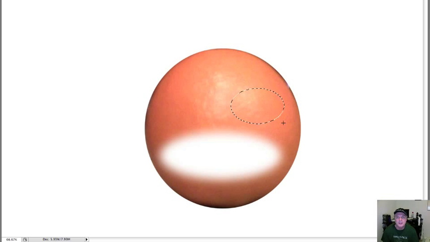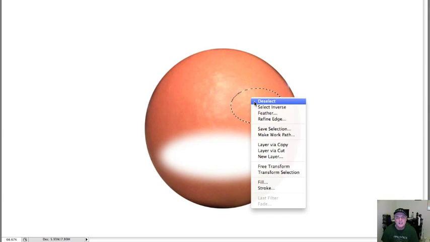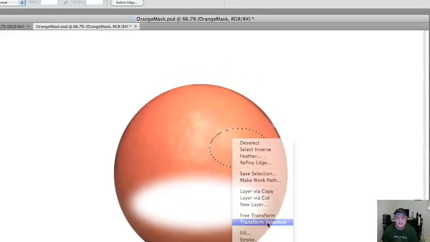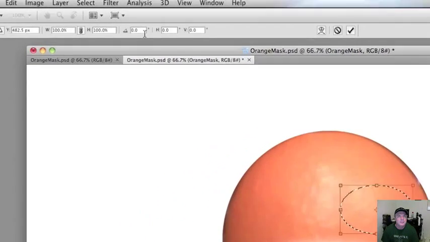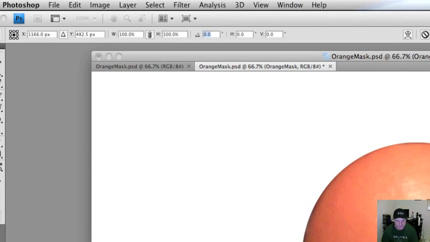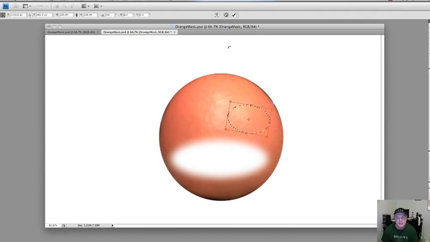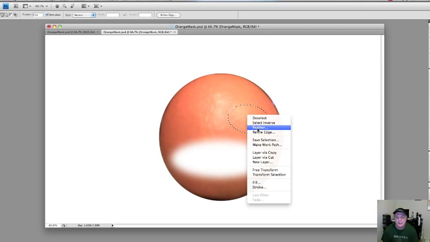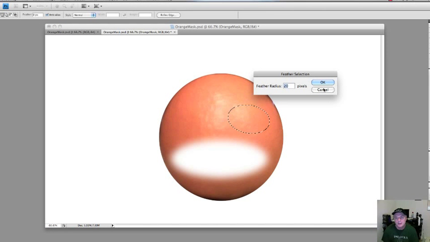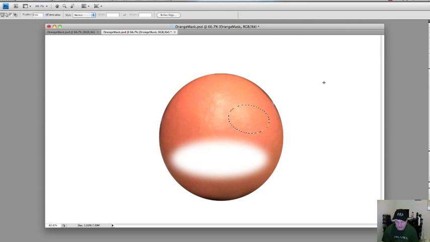So what we're going to do is make a circle for the eye. We want to turn it a little bit to the right, so we're going to use the transform tool again. And we'll just come up here and we're going to type 10. It's a positive 10. We'll hit return. And then we can double click in the center, right click or control click, and then select feather. And I'm going to select 20 again, and I'll hit delete.